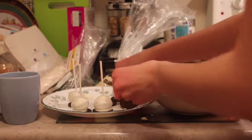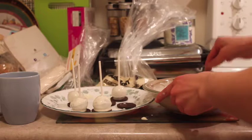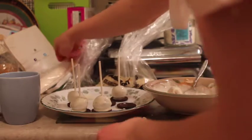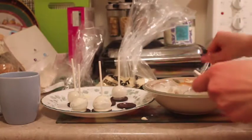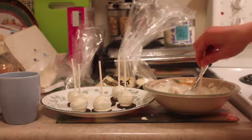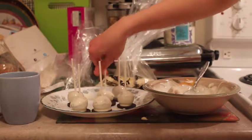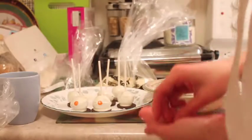First, you just split your Oreo and get rid of the frosting, whether that means throwing it out or eating it, and then place the empty Oreos on a plate. What you're going to do is coat your cake pops first, and then put a bit of chocolate on the stick and stick it in your cake pop so it really sticks in there, and then transfer the cake pop directly onto the Oreo. This way they stand up without problem, they can dry without falling all over the place, and it's easy to pop on the nose and eyes.